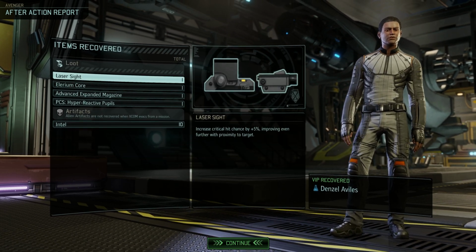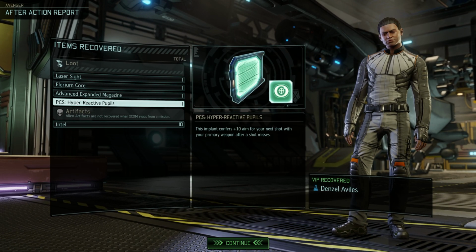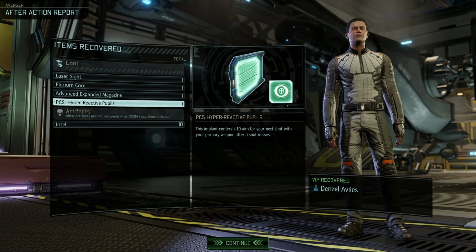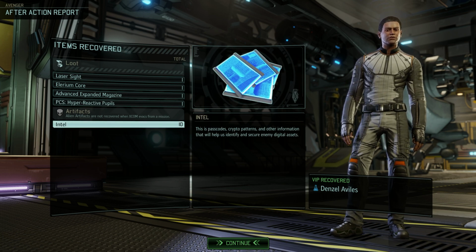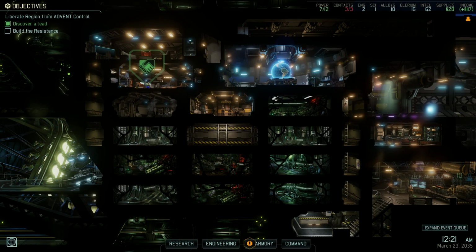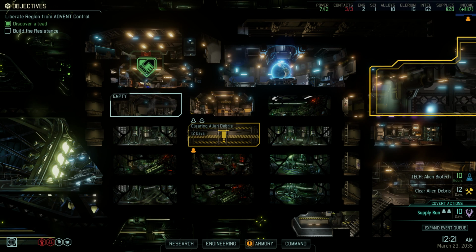We got some loot. Even though we missed one, we still got Laser Sight, Lyrium Core, Advanced Expanded Magazine. We like that one. And what's this? Hyper-reactive pupils. So this implant confers +10 aim for your next shot with your primary weapon after a shot misses. Oh, that's kind of cool. And 10 more intel along the way. Also along with our scientist. Research time decreased by 33%. A much needed scientist. Welcome aboard. Okay, what have we got going now?